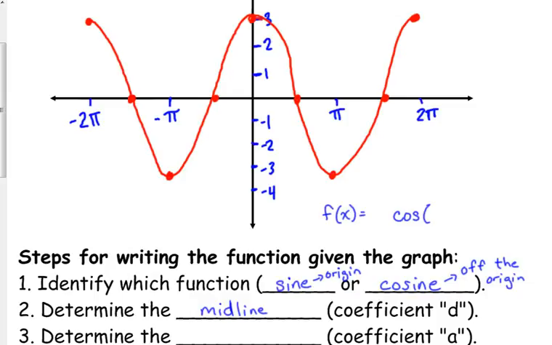Then, we can determine the amplitude. The reason why I do the midline before the amplitude is because if your function shifted, that can skew your perspective of the amplitude. So, this one is not shifted. We can determine the amplitude just straight up. And, obviously, the amplitude is 3. It starts at positive 3. So, the coefficient a is positive 3. It's not negative 3.